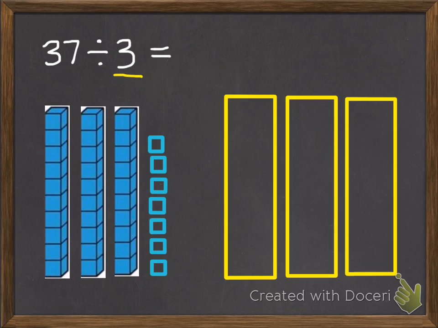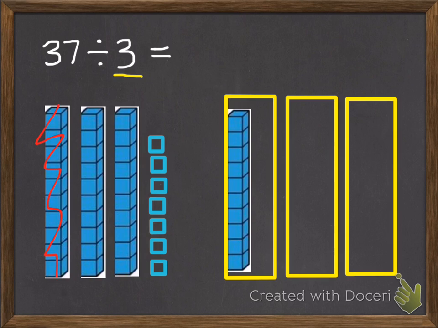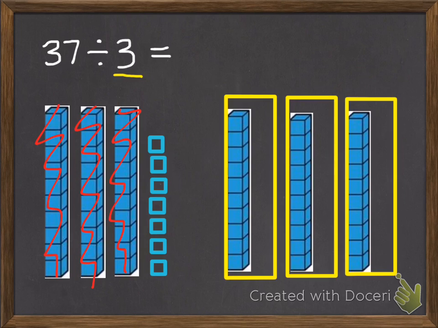We always want things to be fair and equal. So I can move this 10 into the first group, second 10 into a group, third 10 into a group. Now I've passed out all the 10s. Now I'm going to pass out my 1s. So there's 1, 2, 3, 4, 5, 6. Then I have this 1 left.